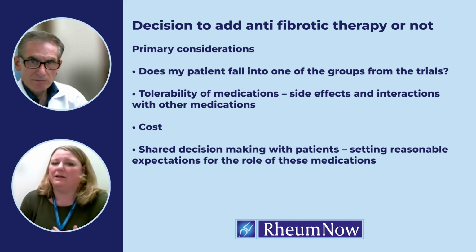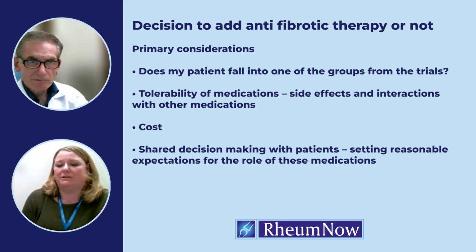And so when I'm thinking about this, it's not quite as straightforward as the trials say yes, and so we should do that for these patients. So first is, does my patient fall into one of the groups from these trials? And if yes, then I move to tolerability of medications.